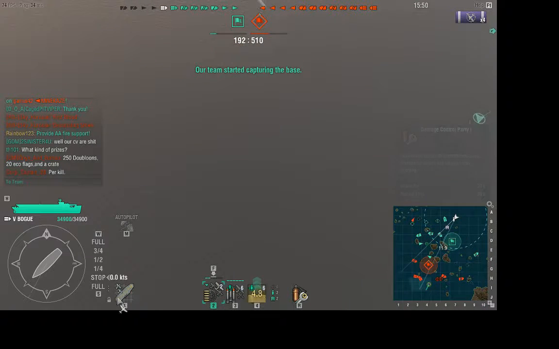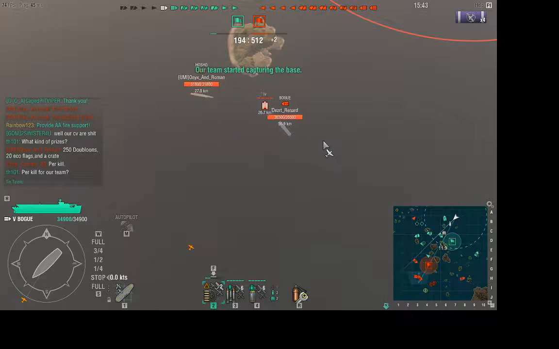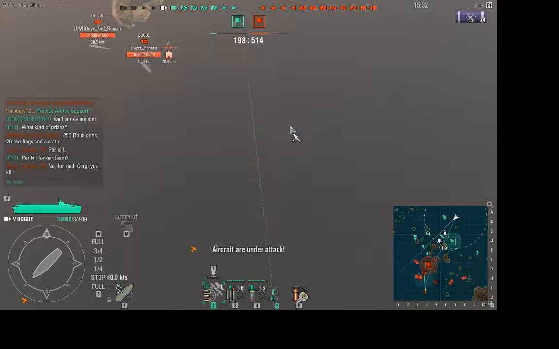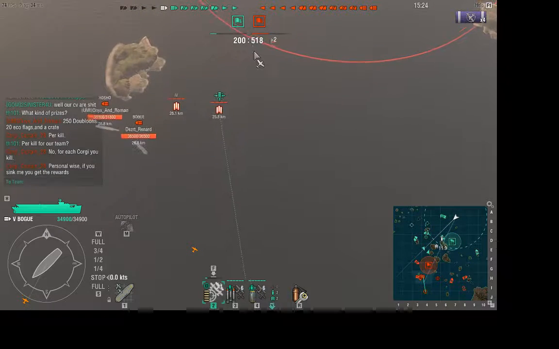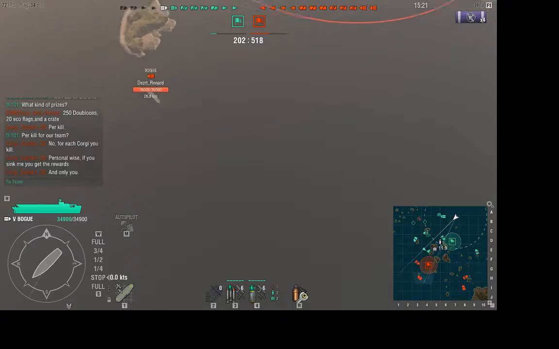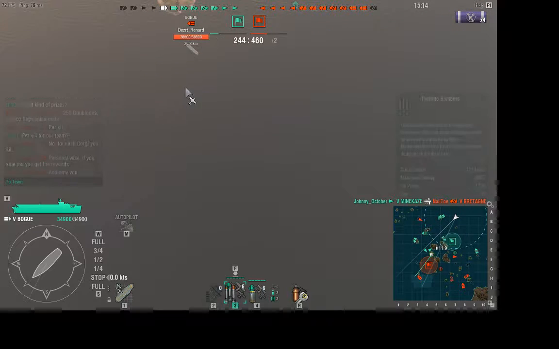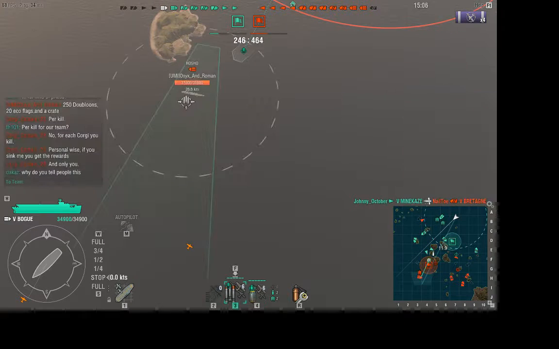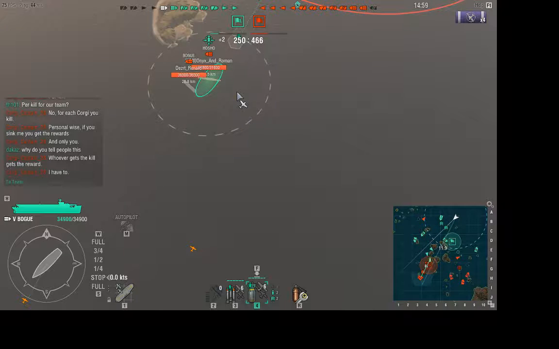I don't know why they're built there, but they're built there. Who the hell brings a CV? Now, before they even have a chance, wait for him to move. Now send. Let's go for the Hosho. The Hosho is the biggest worry, because it's a really big flat top.